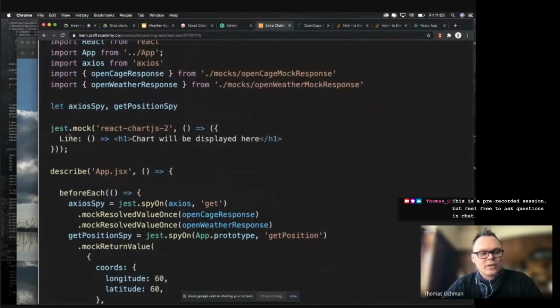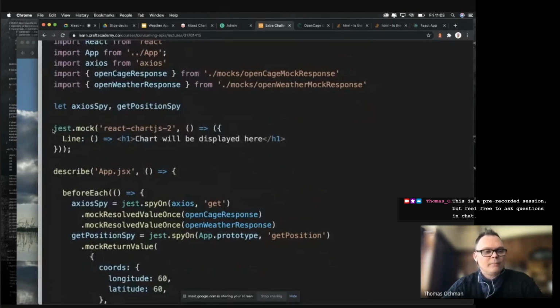But before we go into that, I just want to focus on the jest mock that I'm doing here, the three consecutive lines. What I'm doing is mocking out the entire React Chart.js library. So we will not actually render that chart in our test, but rather by invoking a callback, I will say that if my component is asking for a line chart, the only thing you return is a bit of HTML saying there will be a chart here. We are not interested in this chart, therefore we don't want to use it.